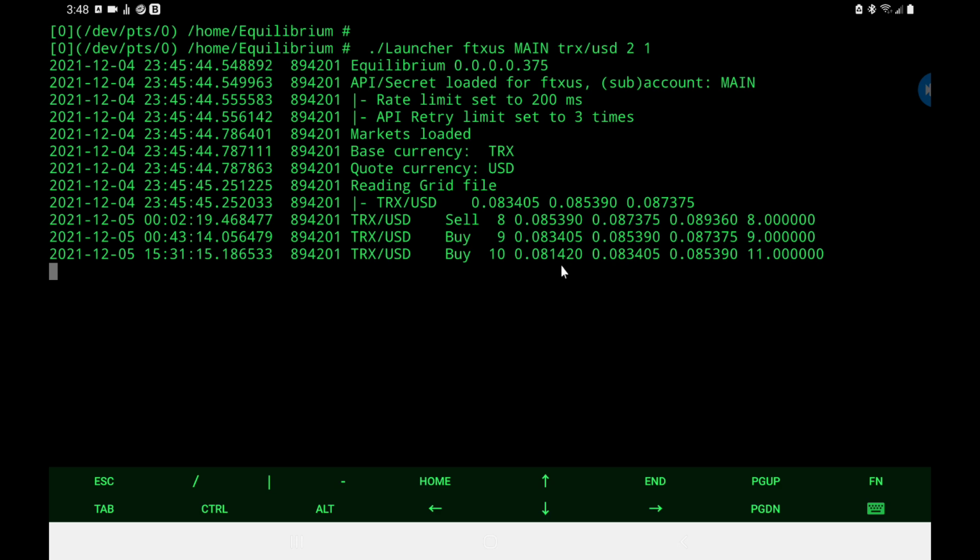Now, again, you see the numbers, the level, the direction of the trade, the asset, the purchase price for the next level, the current level price, the selling price for the current level, and your current balance of this coin if you are not in paper mode.